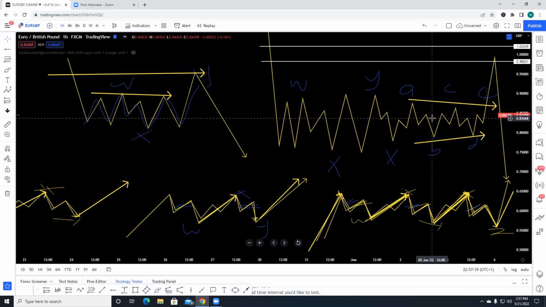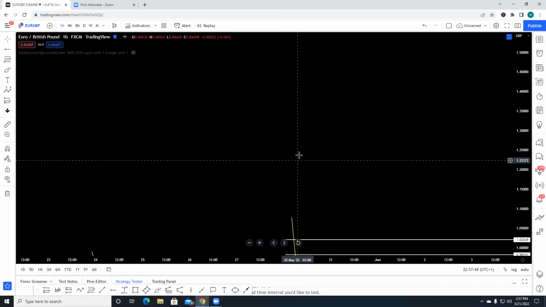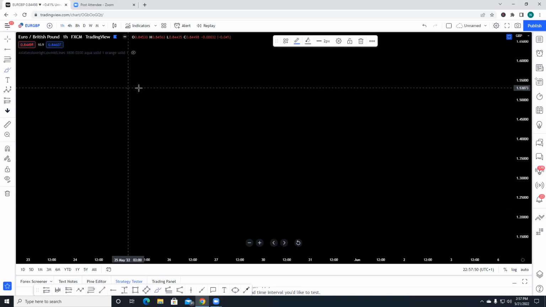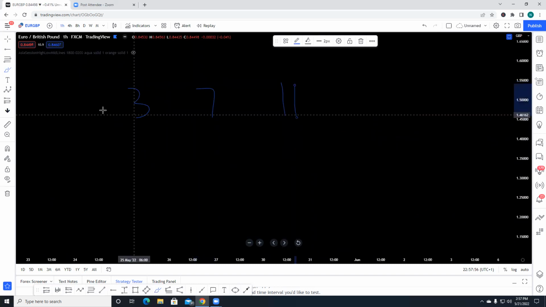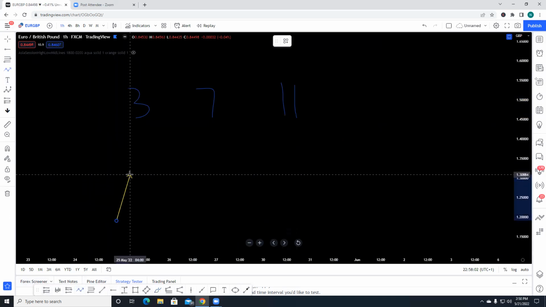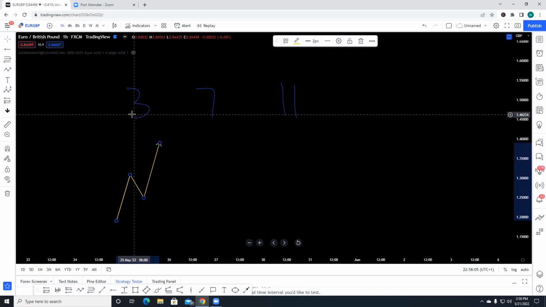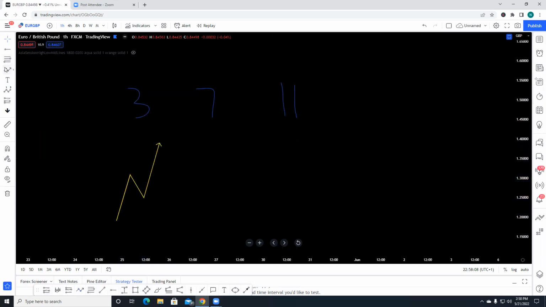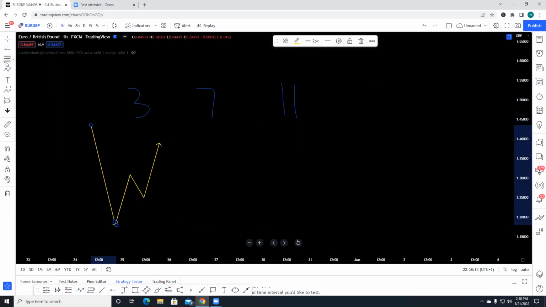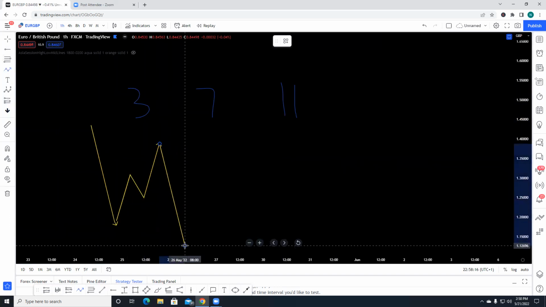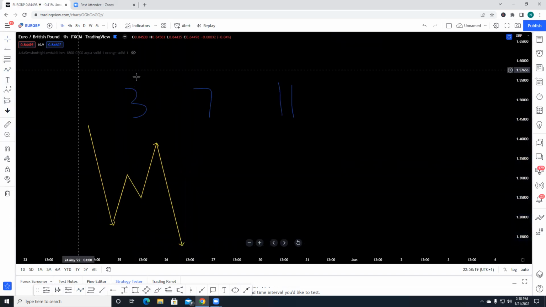So I believe you are getting it, and you have already got what we call swing sequences. We have discussed swing sequences. If you have just a three, you can have a seven swing sequence, and you can have a level swing sequence. So if you have just 1, 2, 3, it's just a three. And maybe you have a move to the downside. You have 1, 2, 3. And you have another move to the downside. This corrective structure is just a three sequence.